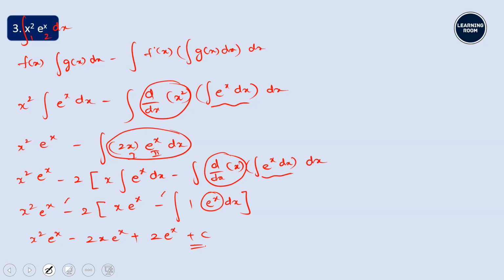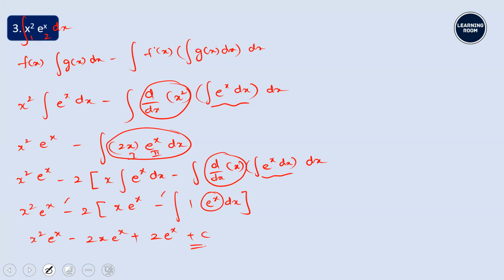Okay. So if you observe this problem, what I did is, we applied by parts twice. Did we do it or not? First is for x square e power x. So in the intermediate step, you had another product of two functions. For this, again, you start applying by parts. So how do you know, when you see the problem itself, how many times you're supposed to do by parts? Who will tell you? Any idea or logic from this?